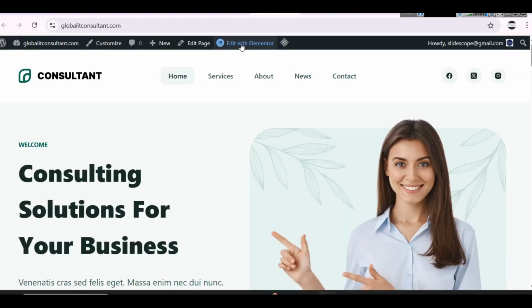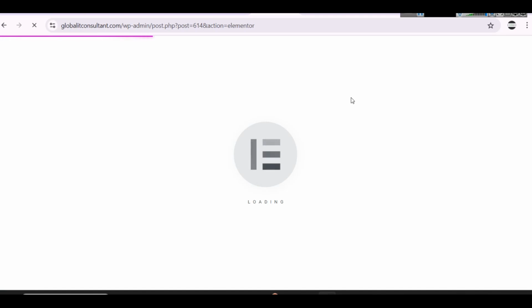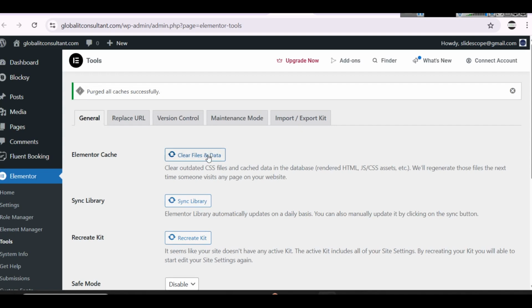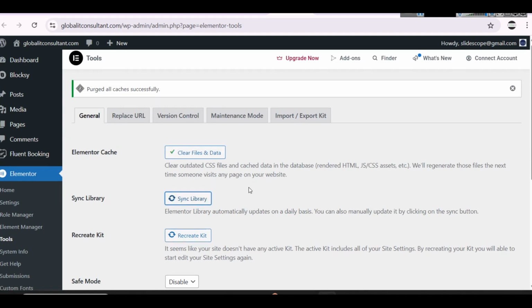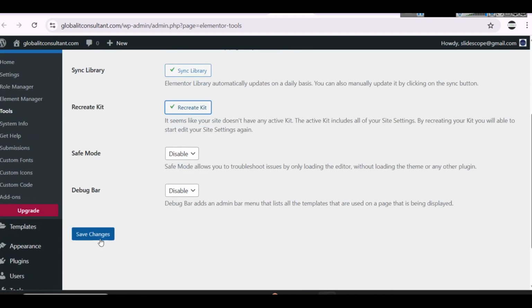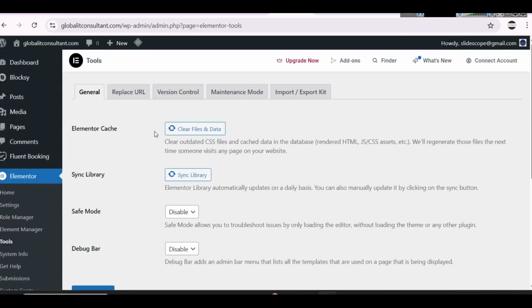You can see everything that we saw there is now installed. Since it is with Elementor, we can edit this page with Elementor. Your site doesn't have a default kit, so let's recreate some kit here. Let's clear files and cache, sync library, recreate kit. Safe mode is currently disabled. So we have some kit now. Let's try once again.